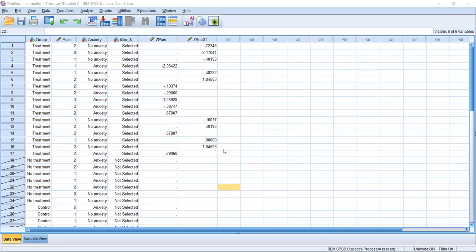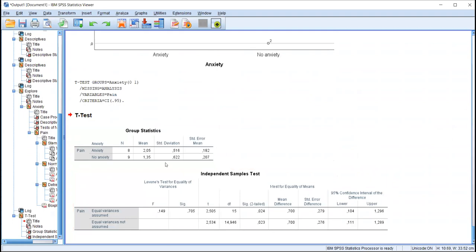And now, in the results window, we have here the table for the independent samples t-test, where we can see first the result for the Levene test or equality of variances, and second, the t-test for the equality of means. In this case, for the Levene test, we have a p-value higher than 0.05. So we can assume that the variances are equal because in this case, we accept the null hypothesis. In case we obtain a p-value lower than 0.05, we have to reject the null hypothesis and accept the alternative one, which means that we have unequal variances.